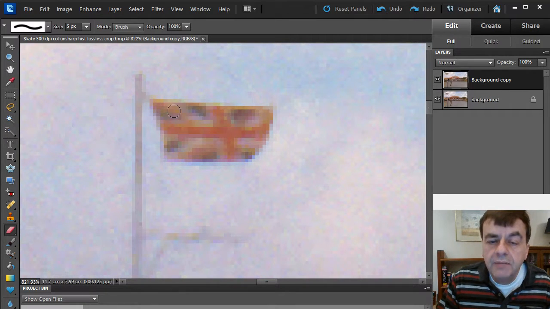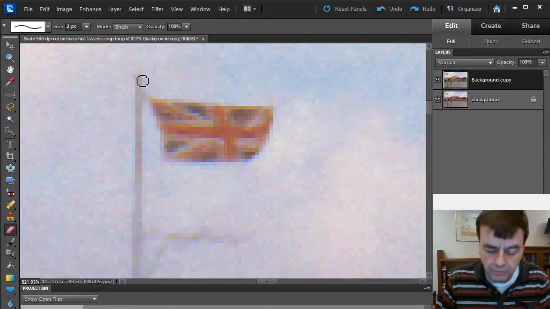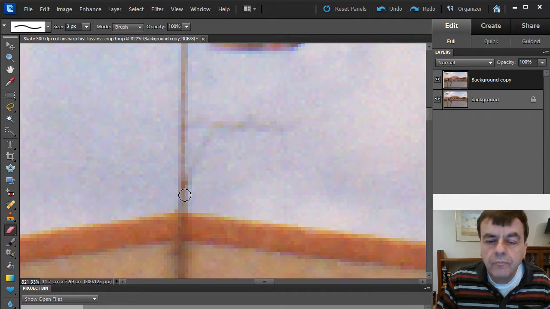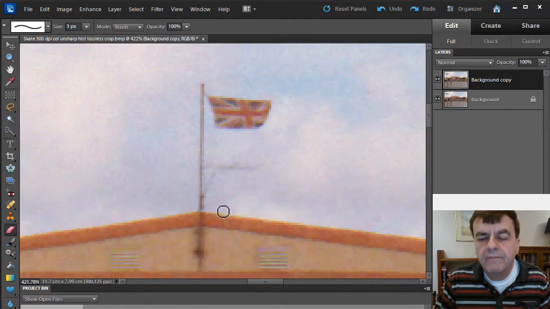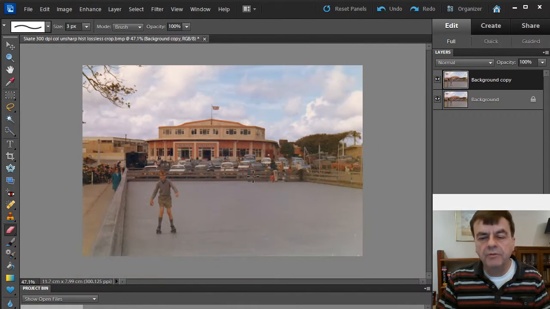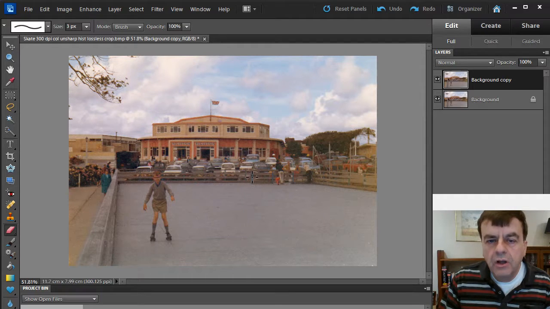So again, I'm just going to dab some detail back in the flag, and also I think run down the flagpole. There we are, make that a little bit darker.